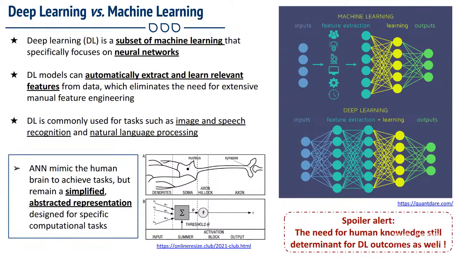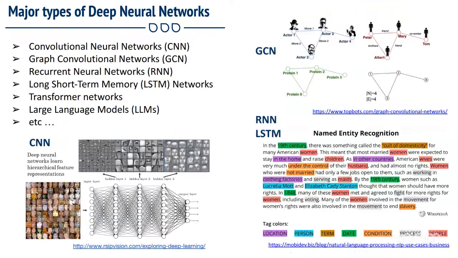So as I said, the deep learning approaches are meant to have a feature extraction part among them in order to not be dependent on the human knowledge to describe the data. Spoiler alert, we still need the humans even if we do deep learning approaches. Next slide, please. So there are different types of applications that we use in deep learning.